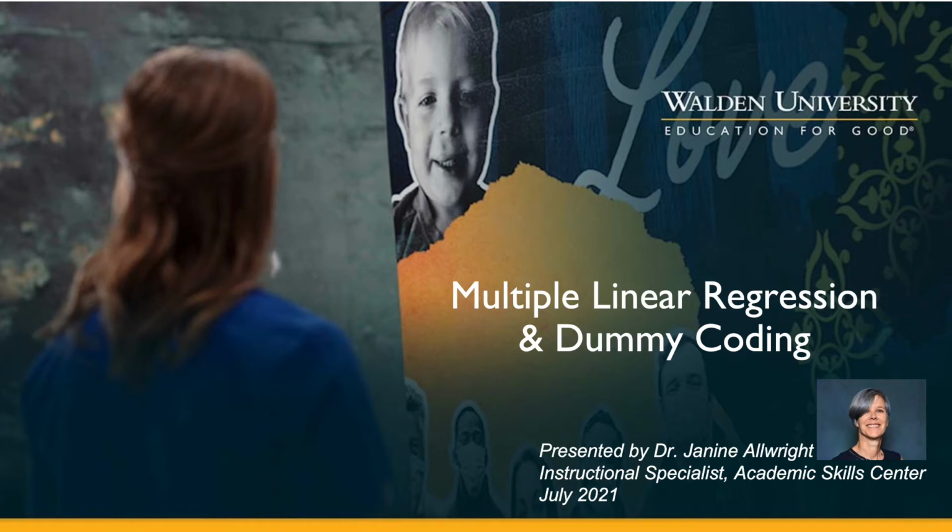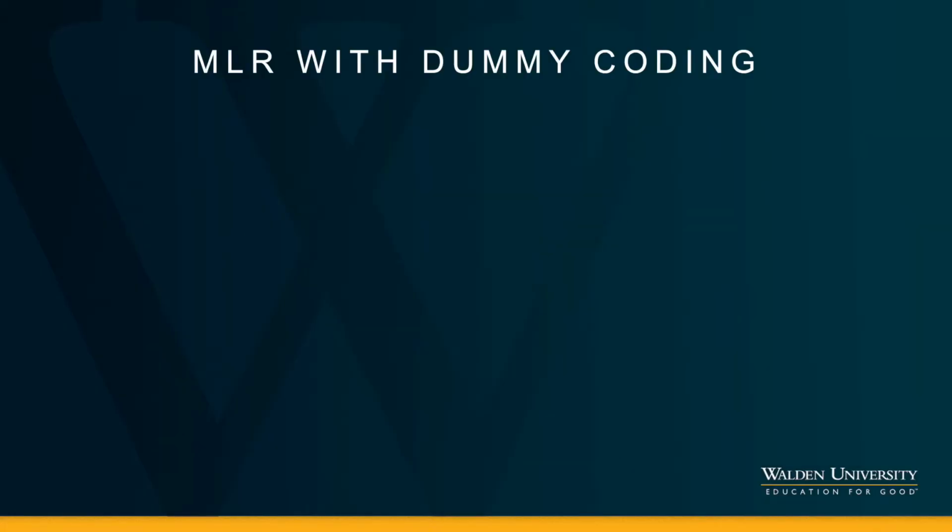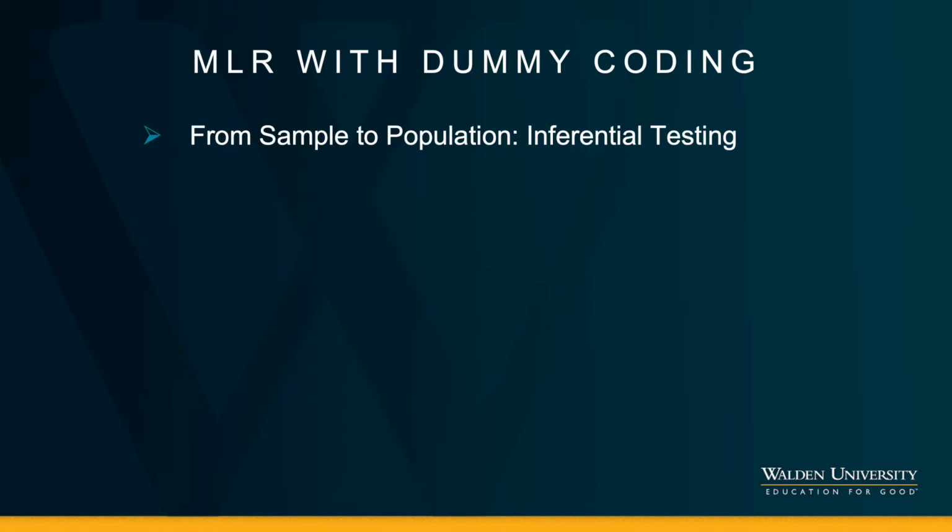In this video presentation, we will once again engage with a multiple linear regression. However, this time we have a need for a dummy coding process. Of course, like in any other video in this video series, I will remind you that you are working with a limited sample data set to answer a research question about the greater population.